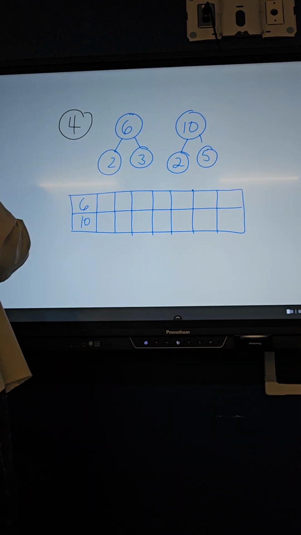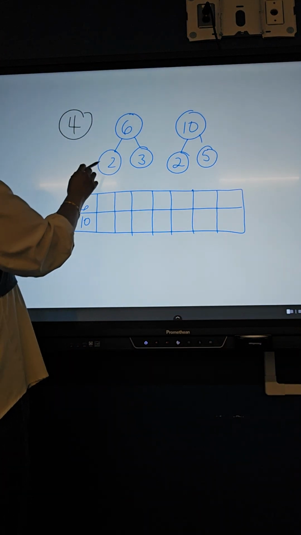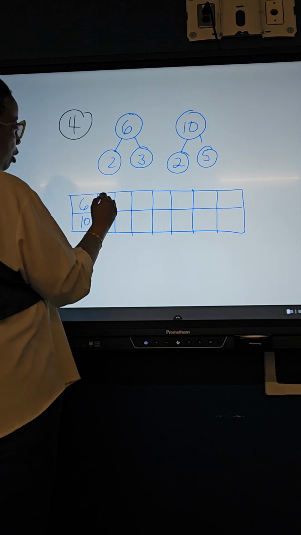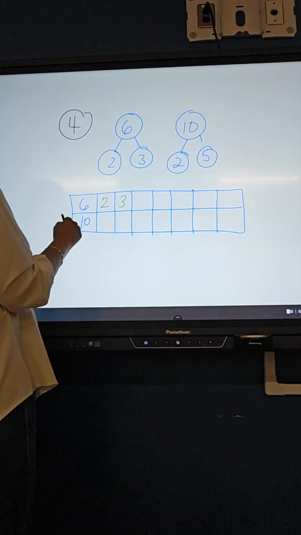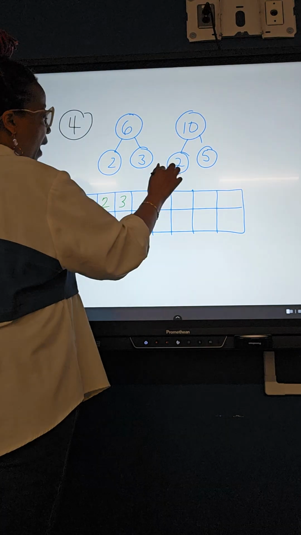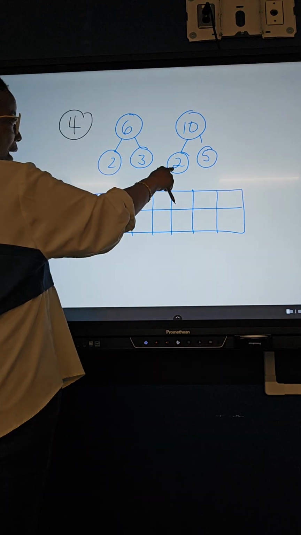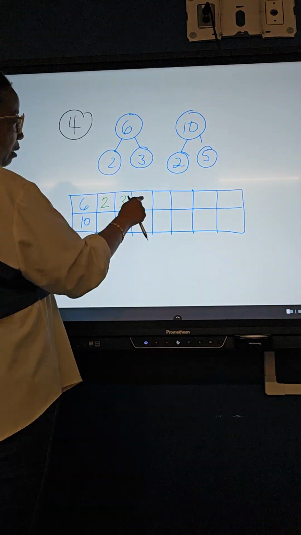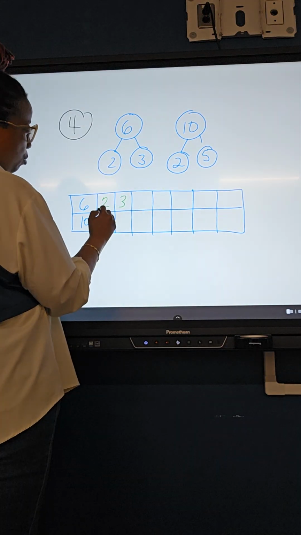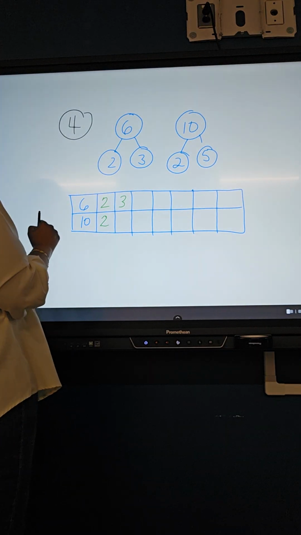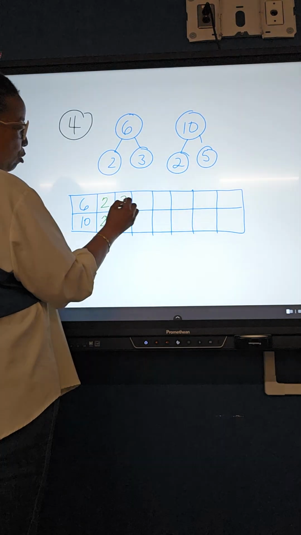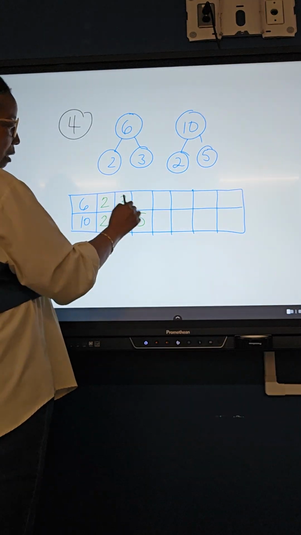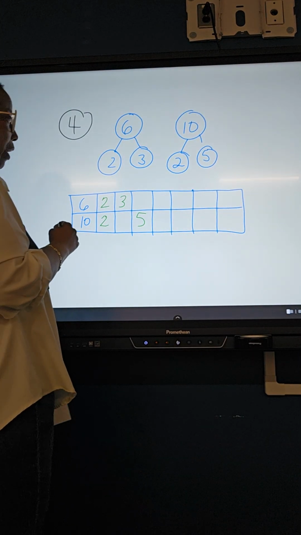Okay. All right. Now we write down the prime factors of 6, which are 2 and 3. And then the prime factors of 10 are 2 and 5. You always match your prime factors up with the one up top. So we have a 2, so since we have a 2, it goes under the 2. We have a 5. 5 does not match 3, so it needs its own column. Okay? Now we are done.